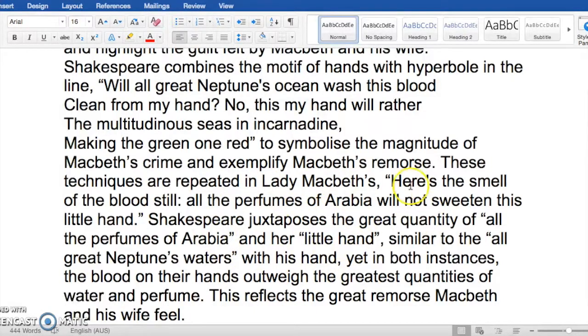That's not a great paragraph, but it is an example of how to use a TEE table to answer a question. You would do this with every quote that you think is important. You'd hopefully do this in every paragraph in your essay to explore the way that the techniques in Macbeth have been used. If you have enjoyed this, comment on the video, request more. Hopefully this video gives you an idea of how to use a TEE table, especially if you are doing an exam or an assignment on Macbeth.